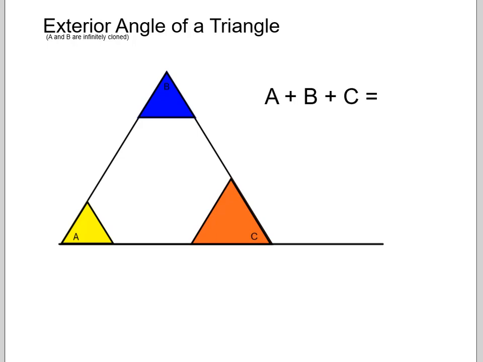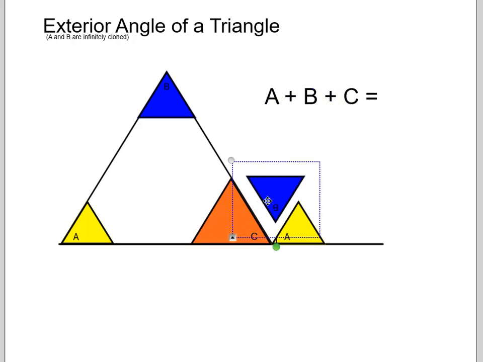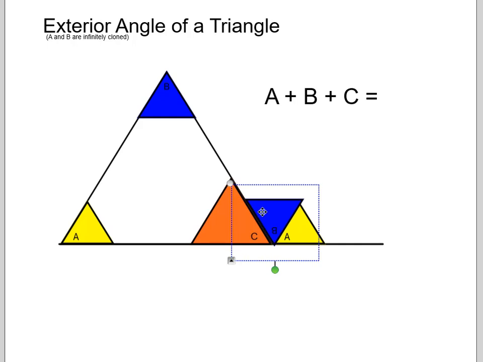Okay, another way of looking at it, if we grab these three pieces, if I take A and slide it over here, and I grab B, slide it over, and then flip it, so that angle B is in the right orientation, you'll notice it makes a perfect match for 180 degrees. So we can fill this in at 180 degrees.